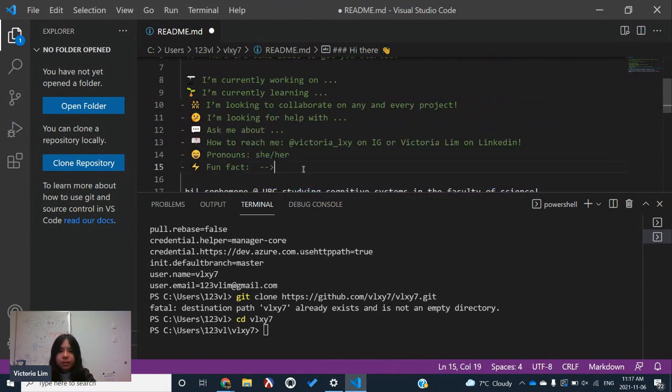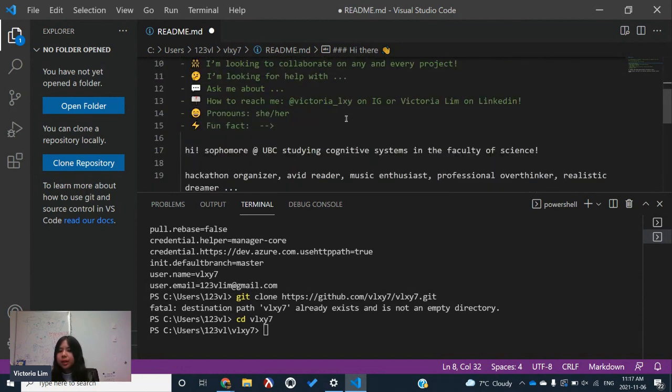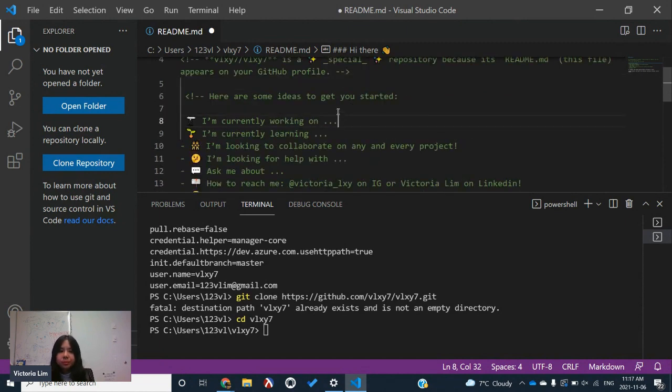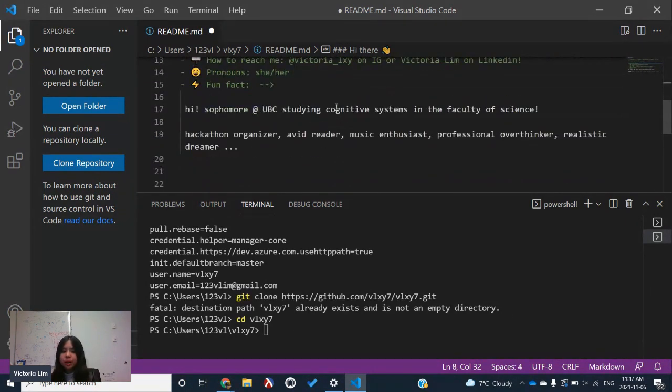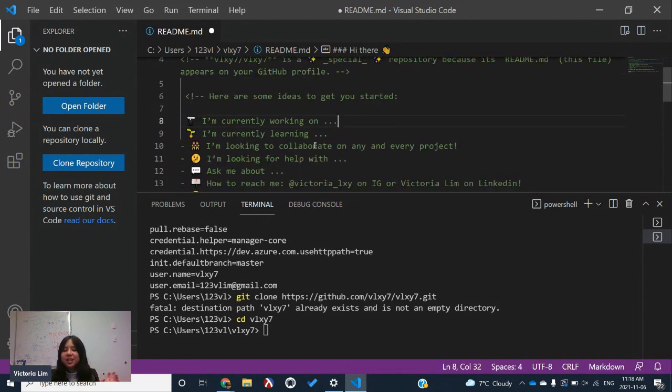GitHub gives you a bunch of prompts that you can just fill in. I've filled in some, and you can just use those prompts if you want, or you can come up with something on your own. Right now, I'll give you maybe 5 to 8 minutes, or maybe 8 minutes just in case anyone is behind. We just want you to make sure that you can edit your file and write in whatever you want to share with the world right now.